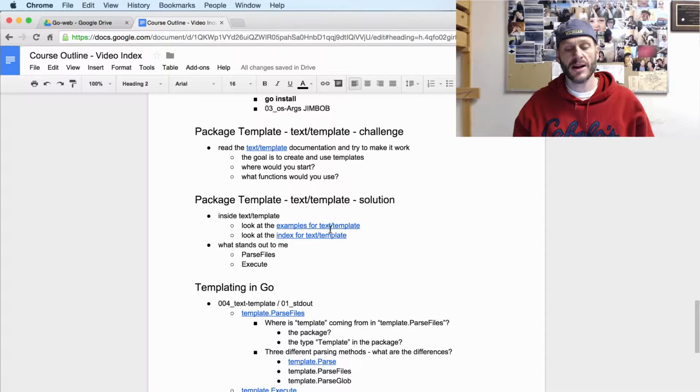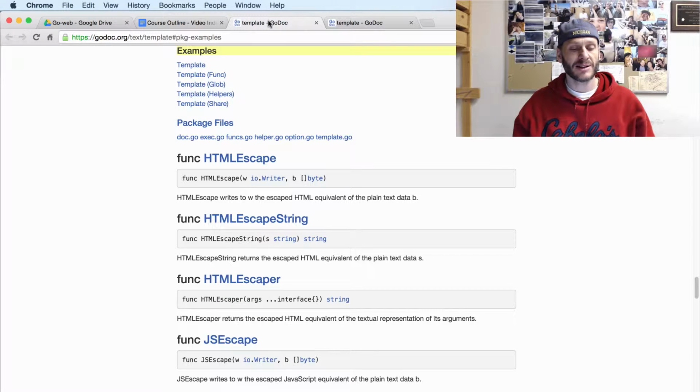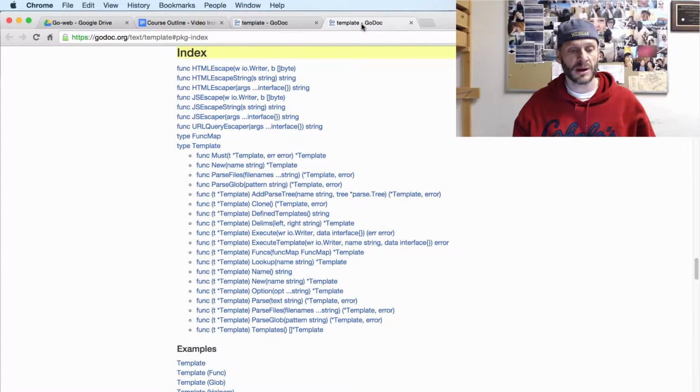Now, granted, my perspective is a little biased because I know what we're going to be using, but it does stand out to me. So here are some examples. We could go through and look at those, and see how they're using stuff. Sometimes the examples are not all that clear. Sometimes they're super complex.